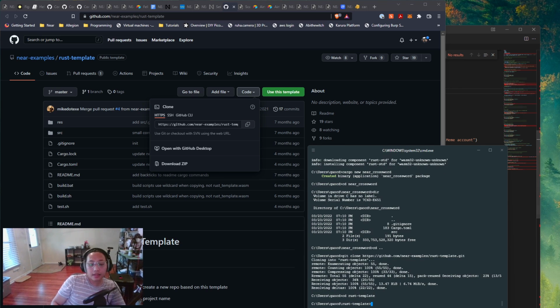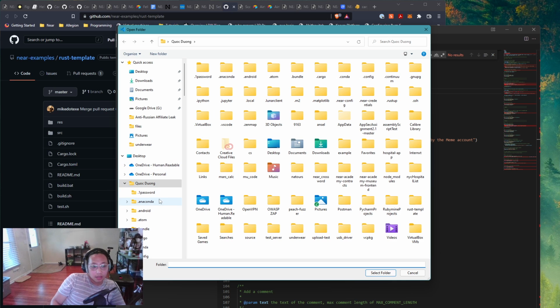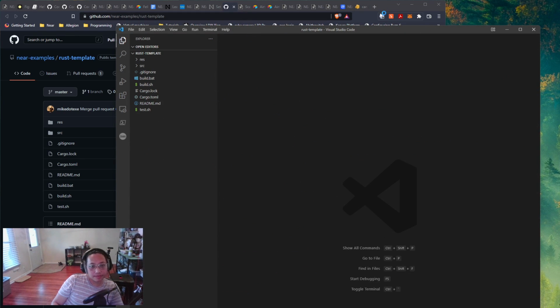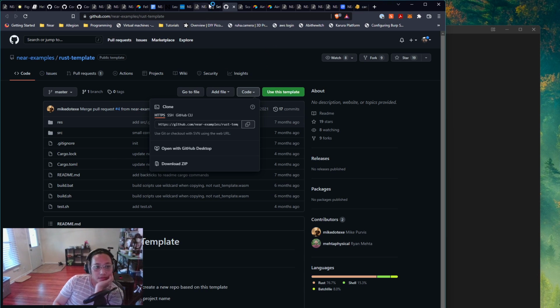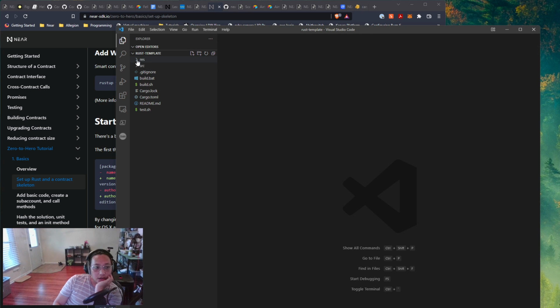Why am I doing that? I guess I'll just open the folder. Where's the Rust template? Rust template. Okay, that's fine. And then you just edit the cargo.